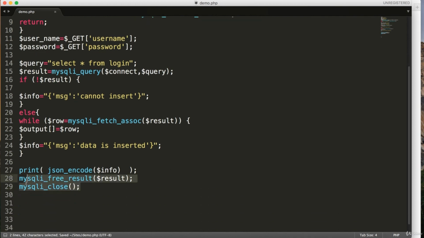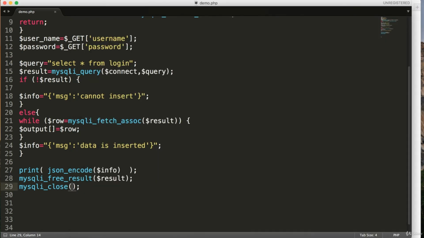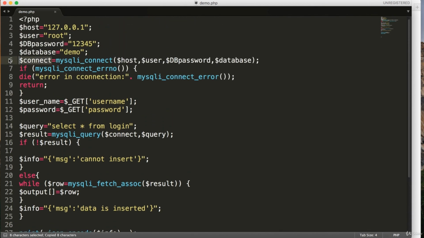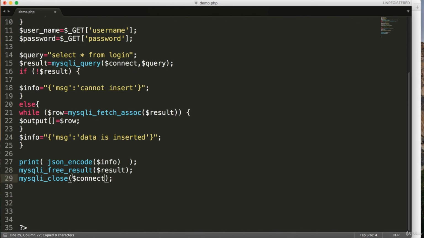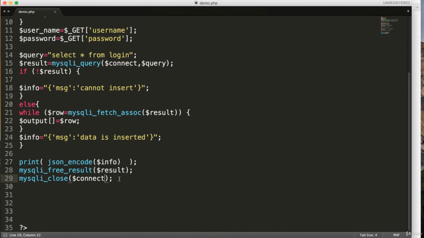So this to submit, make sure you add them so you will not have a problem again. There you go, it says this one expects a parameter. Yes, so this one you have to close the connection. You cannot do close for nothing. You have to say okay, I want to close this connection. If you saw in the previous video, he added 2 items in 1 minute because we did not close the connection before. So make sure you add these 2 lines at the end.